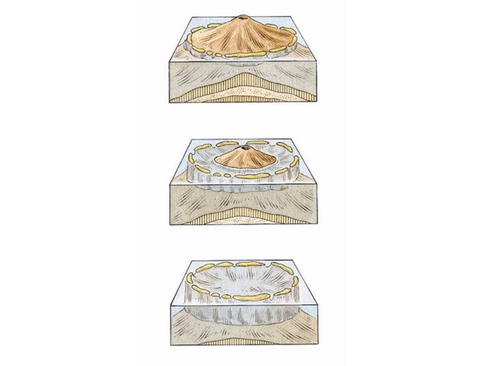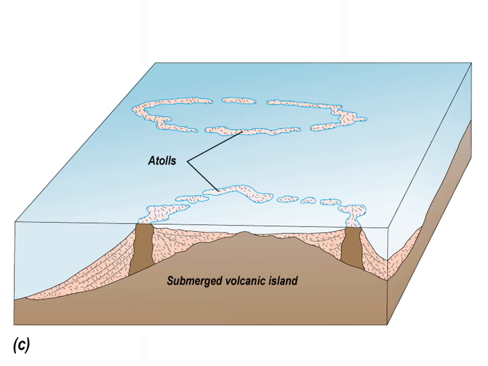Alright, so this is another graphic representation of that. The volcanic island starts to sink, forms a barrier reef. Once the island's completely gone, atoll. Alright, so you can see here, you have the atoll. The volcanic island is completely submerged. It just gets deeper and deeper as the island sinks and starts to melt back into the asthenosphere.